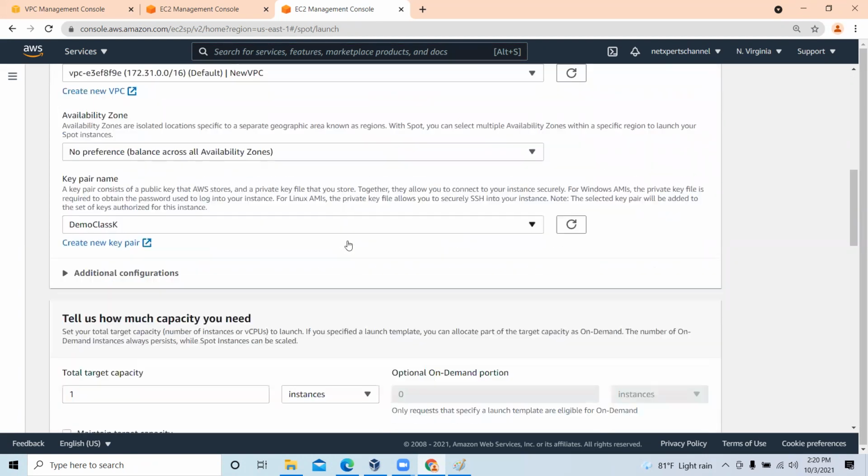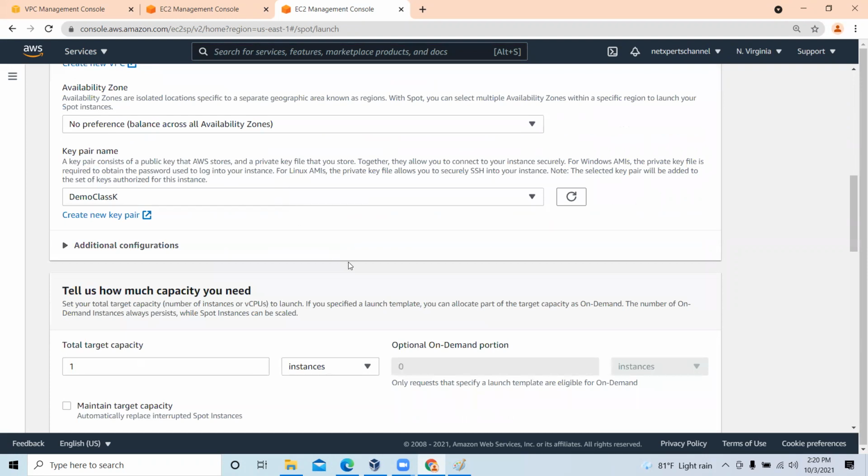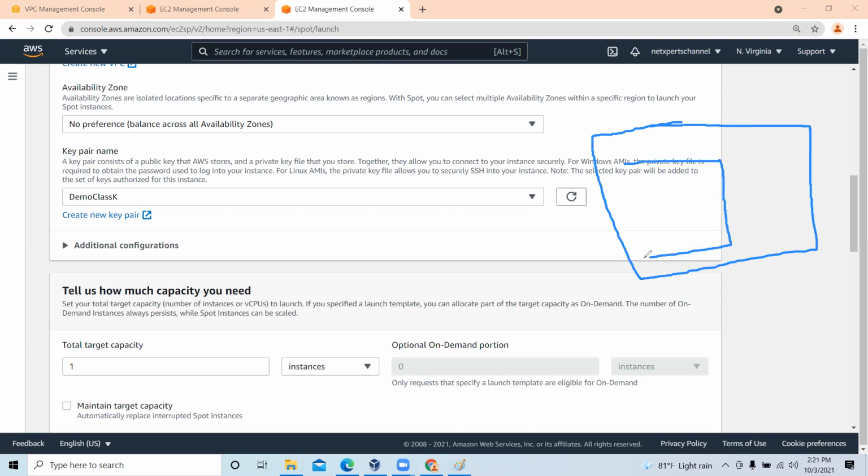First of all, I have to choose my VPC, then I have to choose my AZ, then the key and all, and there I am going to launch the Spot instances.